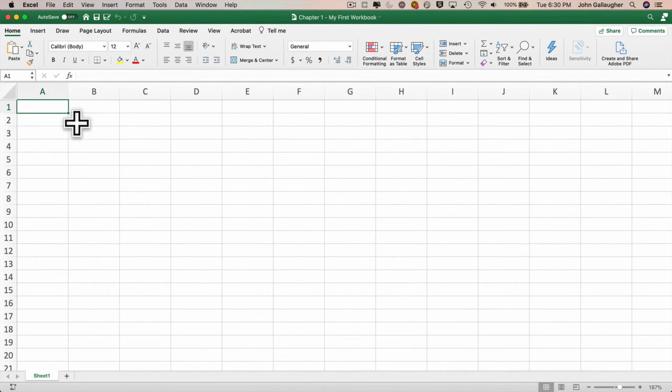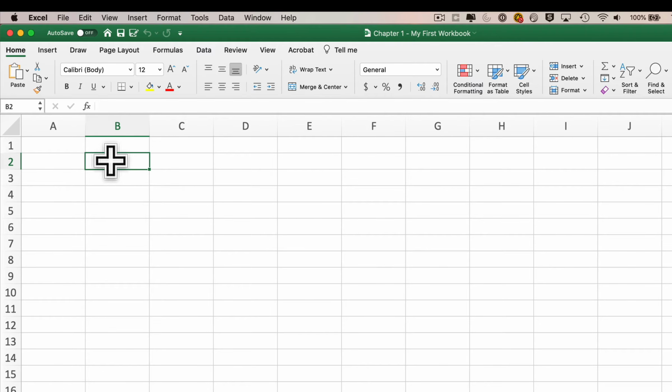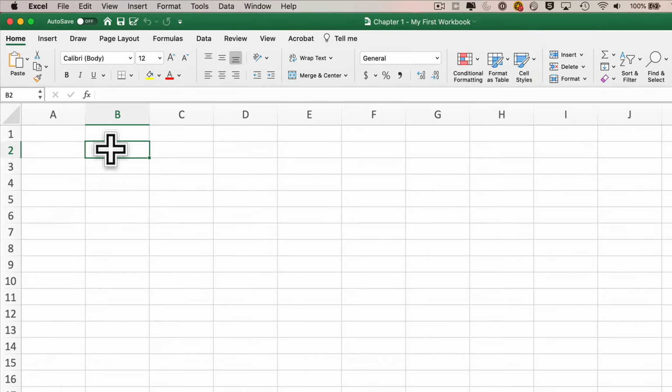Now I'm going to click on this cell just to the lower right-hand corner of A1. It's adjacent to it, that's cell B2. When I click on it, that becomes the active cell, and you can tell because it now has an outline, and the name box says B2, which is the address of the cell. And now also when you press the arrow keys on the keyboard, you'll notice that each press moves the active cell in the direction of the arrow key that you just pressed. That cell gets an outline, and its address appears in the name box.